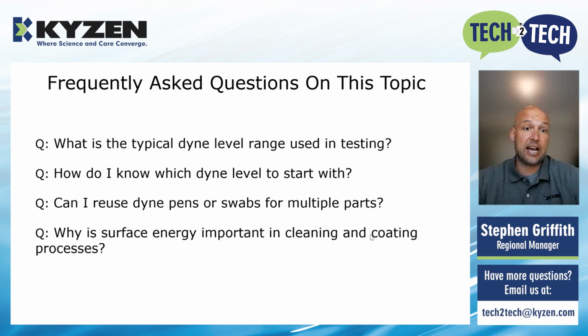Can you reuse Dyne pens or swabs for multiple parts? Well, we don't recommend using Dyne pens most of the time. If you swab a dirty part with that Dyne pen, then technically you've contaminated the tip of it, and you could have skewed results. What we recommend is buying the vials of the Dyne fluid and using a clean cotton swab with each pass. That way you're never contaminating the ink.